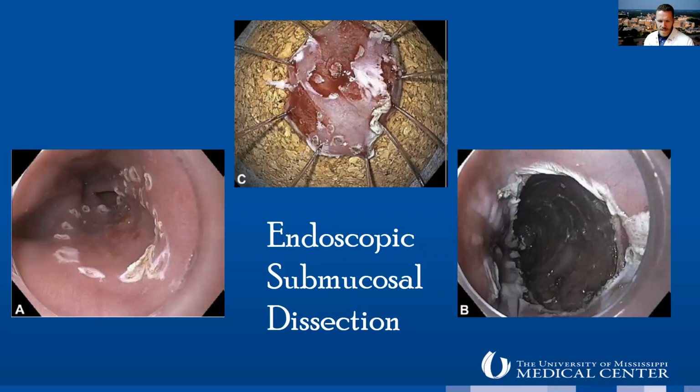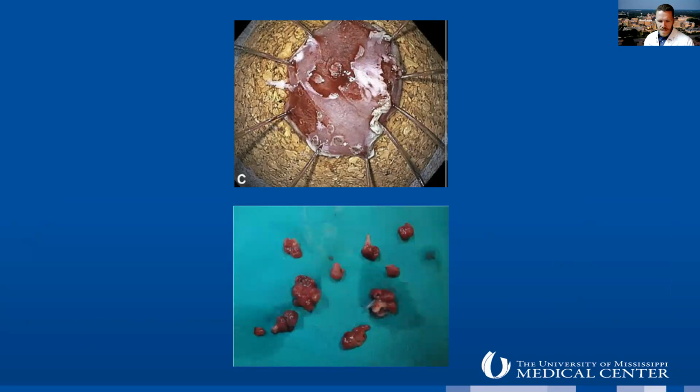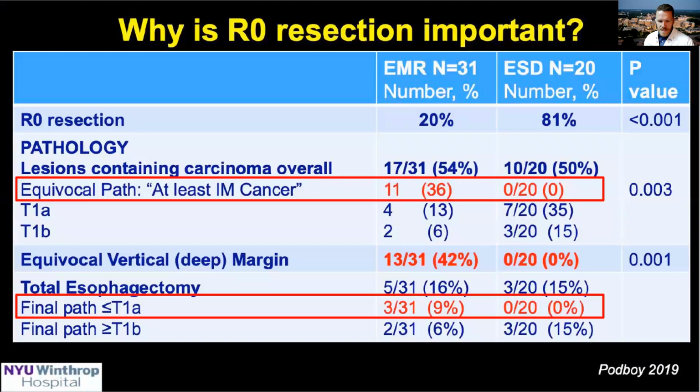So this is, in an ideal circumstance, what you're going to get: a broader lesion that spans an area. You could go through and piecemeal out all of this via EMR, but what this is going to allow you is a better oncologic assessment of the entire area and the margins, and better ability to make a treatment plan based on that. So why does R0 matter?